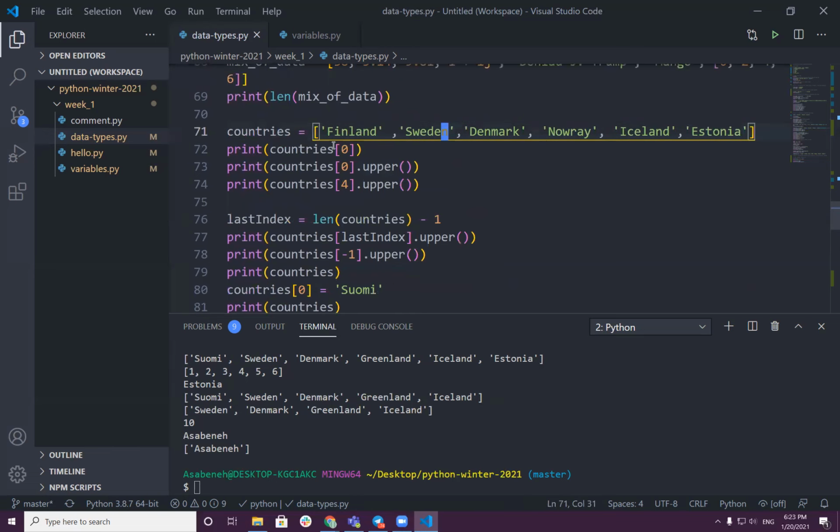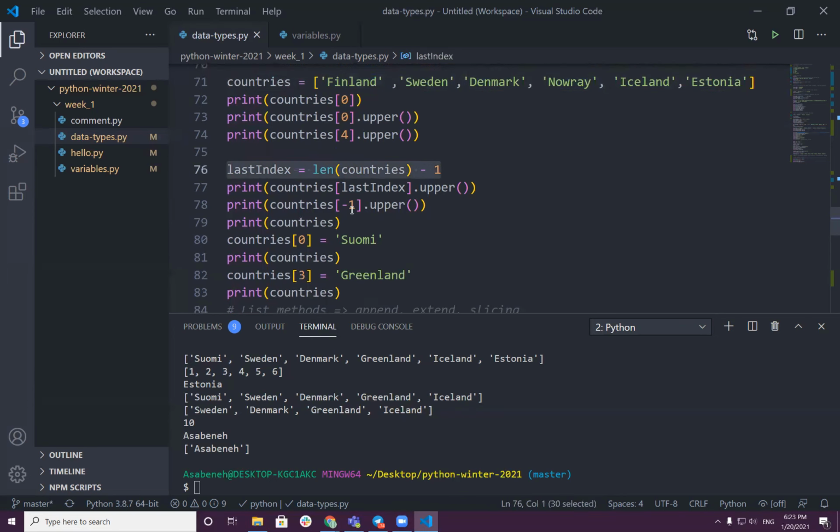And we also saw how to extract the data. For instance, we managed to extract Finland using countries, and the first index starts from 0. To know the last index, it's actually the length minus 1, or we can use this method, minus 1.